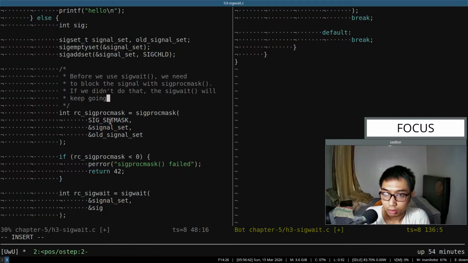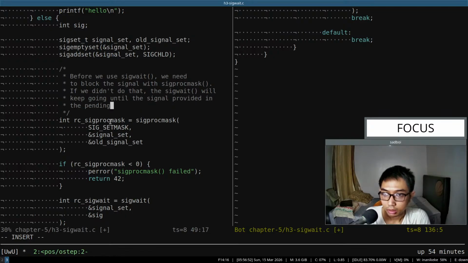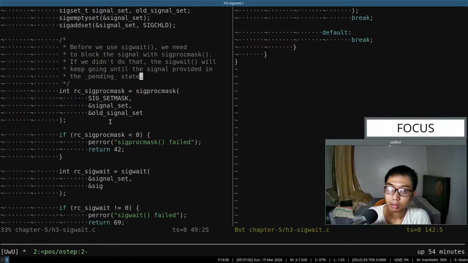We'll keep going until the signal provided is in the pending state.